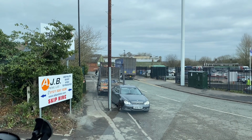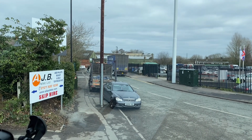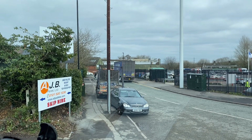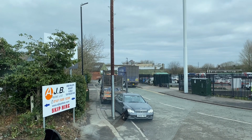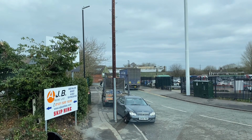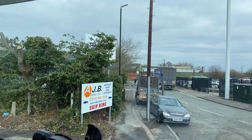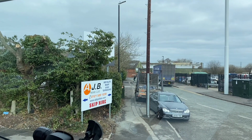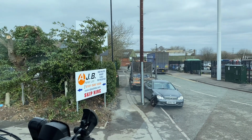And what makes it even worse now, he's pointing the wrong damn way. So where do you go to turn around one of these big ugly things? I know where the nearest roundabout is, but it's still probably half a mile away, and if he goes the other way, God knows where he's going to turn around. So it'll be interesting to see. We'll watch him when he comes back. He'll be thinking, how the hell am I going to do this? I'm pointing the wrong way to get in. But anyway, the saga continues. We'll keep an eye on him, see what happens.